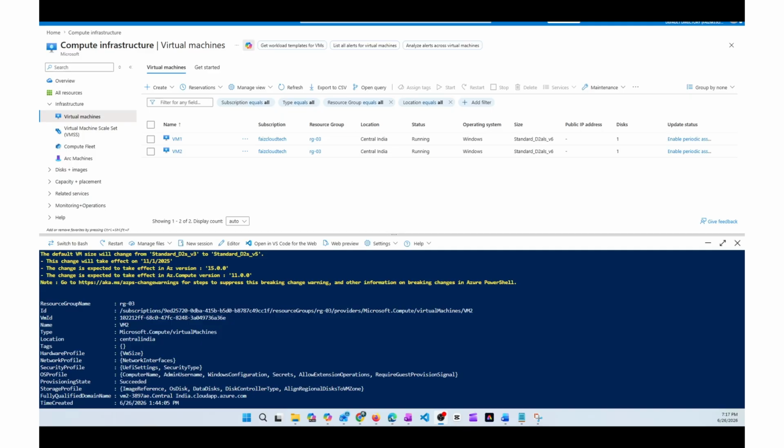Today we are diving into a very important Azure networking topic, which is how to implement an Azure load balancer. By the end of this video, you will have a clear understanding of how to create a standard load balancer, how to configure the backend pool, how to set up a health probe, and how to define a load balancing rule. Essentially, everything you need to get a working load balancer up and running in Azure. So let's get started.